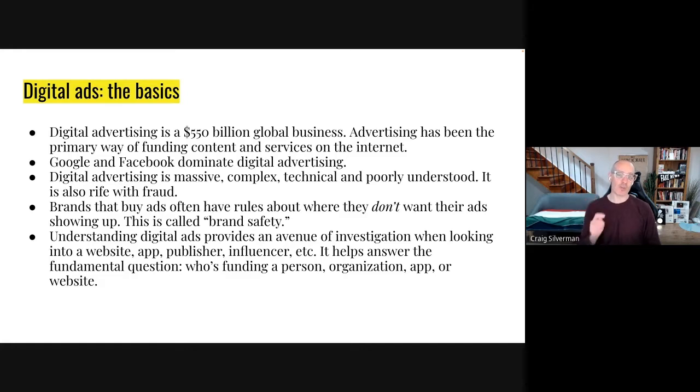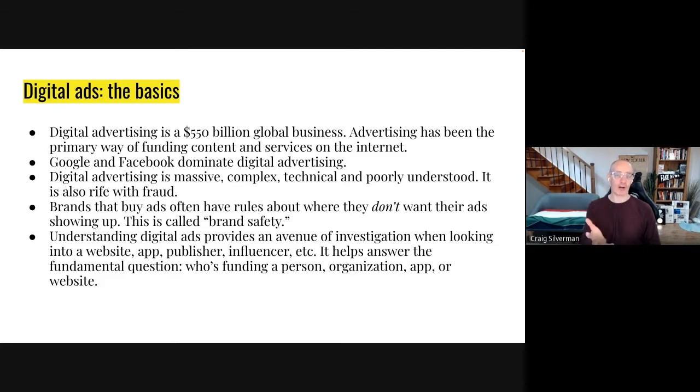Now, the tricky part is that digital advertising is very technical, it's complex, and there's a lot of fraud and a lot of really schemy, crimey things that go on in it. So I really feel that educating reporters on how it works and some of the basic ways of investigating ads is one of the best ways to start really protecting this industry and to actually expose some of the bad stuff that happens, okay?